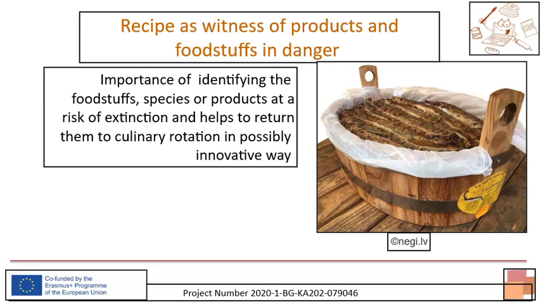Collection and digitization of such recipes helps to add items to the list of endangered foods and return them to culinary rotation, or to engage chefs, farmers, or curious eaters to grow and cook some of the lost breeds and varieties and to incorporate traditional ingredients into modern restaurant dishes.